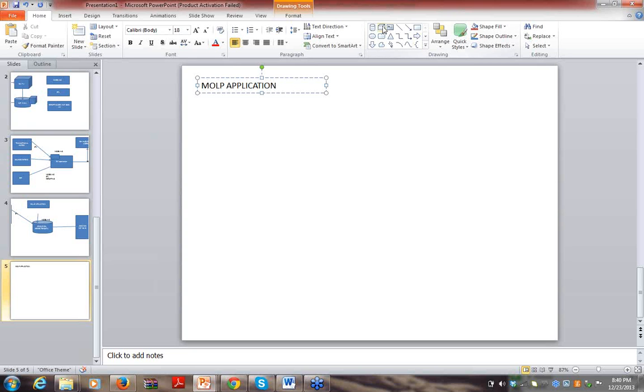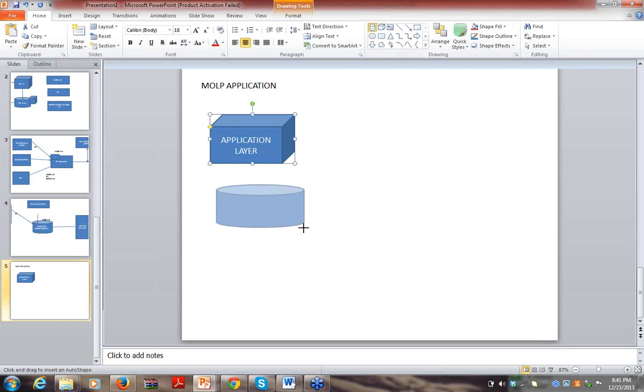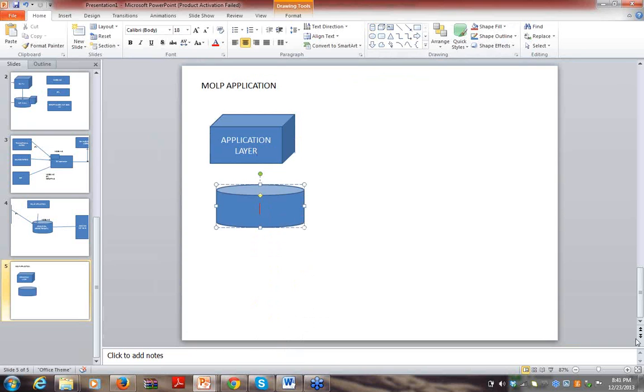In the sense that, in a MOLAP application, we have an application layer. Now we have a database layer.